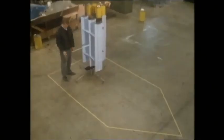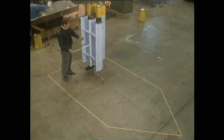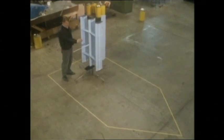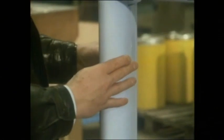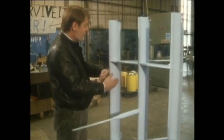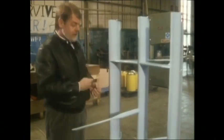Walker used this model to convince skeptics that the wing sail would work. He emphasized its unique features, particularly the ability of the wings to curve either way to take advantage of the wind. And we've got the wind at the moment coming in from the side of the ship. And when the flaps are deflected, like that, the wind is deflected so and produces a thrust in that direction.